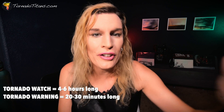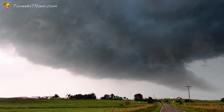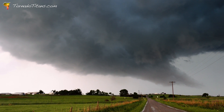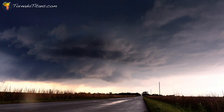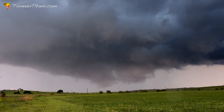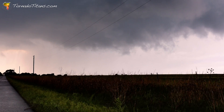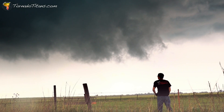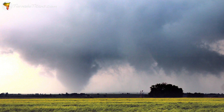A tornado warning, on the other hand, is much shorter — 15, 20 minutes, maybe 30 at tops — and means a tornado is indicated. It could be happening right now. If a storm chaser like me has seen one, it's going to be an observed, confirmed tornado on the ground. When a tornado warning is issued, the sky will look at least a little like this: a supercell is ongoing and there is a rotating base. Not all tornado warnings end up with tornadoes occurring, and meteorologists often don't know if a tornado is happening when they issue a warning. That's where storm chasers come in — to our eyes, we can dissect a storm and relay information back to meteorologists, letting them know this storm is going to produce a tornado soon. And yes, that is exactly what is happening here. Tornado warning verified.